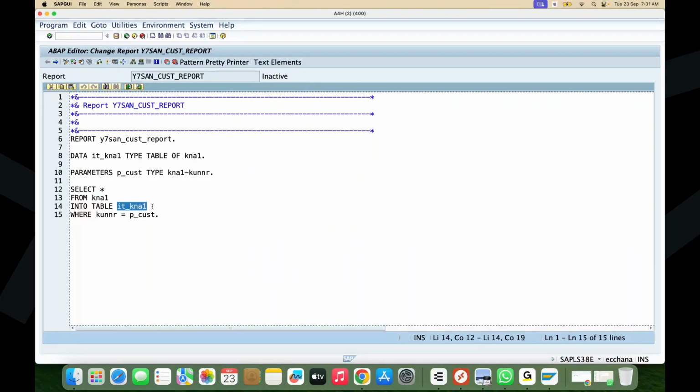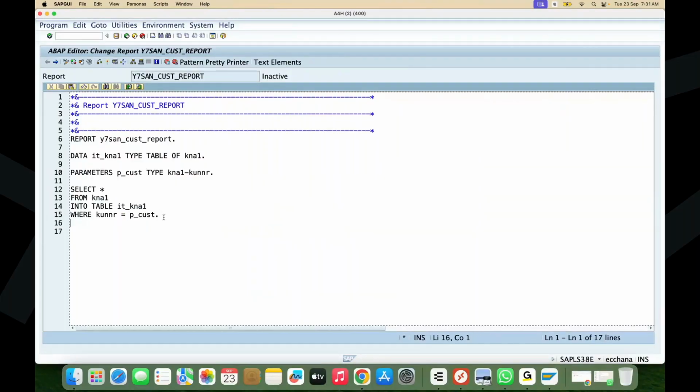And now whatever customer the user entered, that customer data is present in the ITKNA1 table. How do we know whether the data for what we passed in P underscore cust exists and the internal table is filled or not?